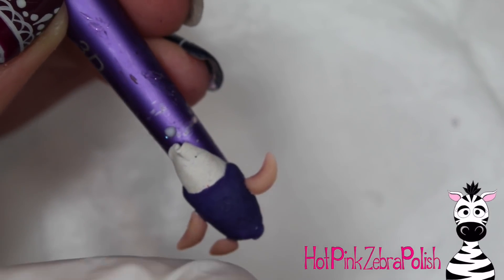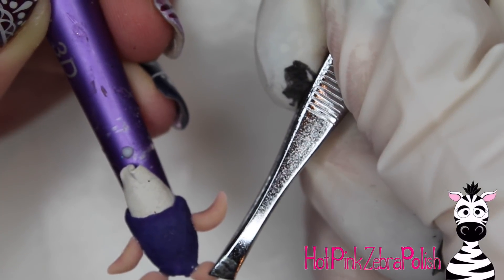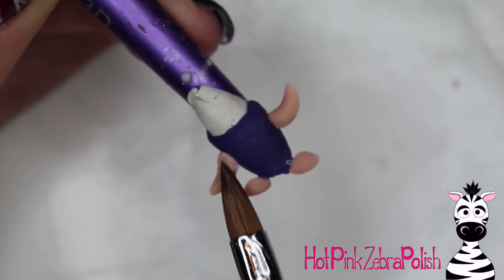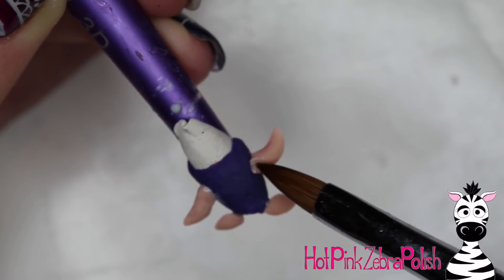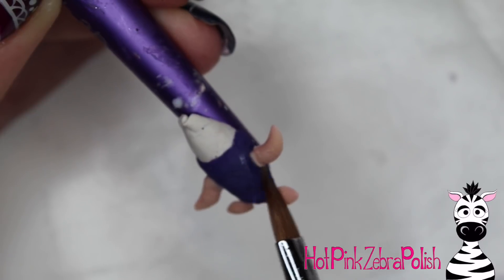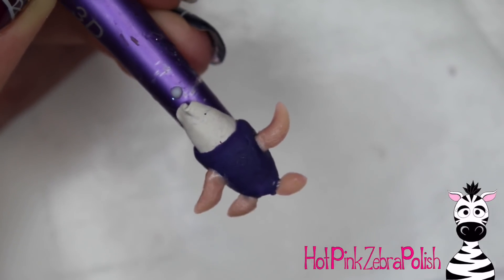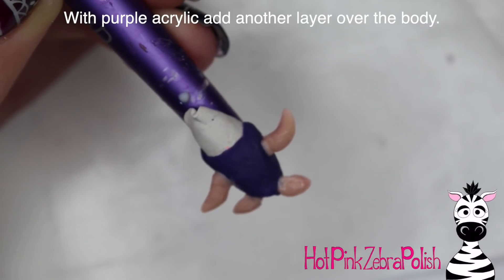This nail glue is just a temporary hold - you'll see in a moment that I secured them with some more color acrylic. If you have a little bit where your legs don't meet up flush against the body, it's okay because you're going to fill in all those gaps with a little bit more of that nude or beige color acrylic.